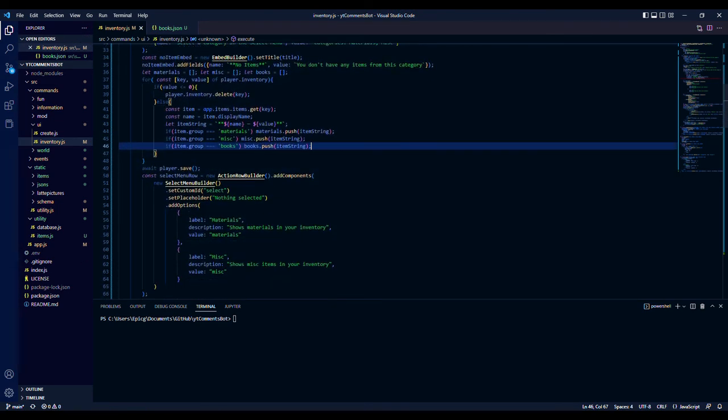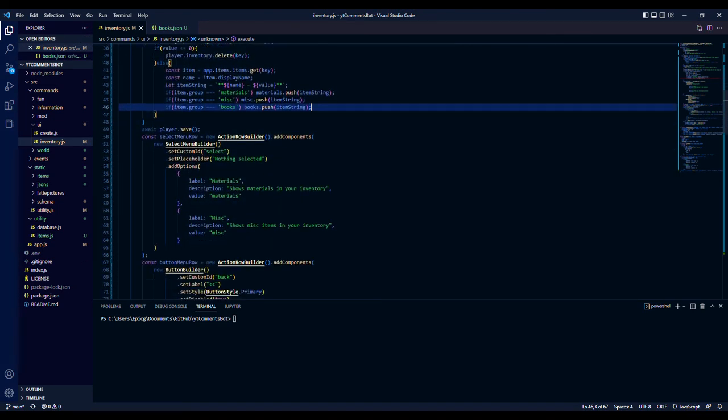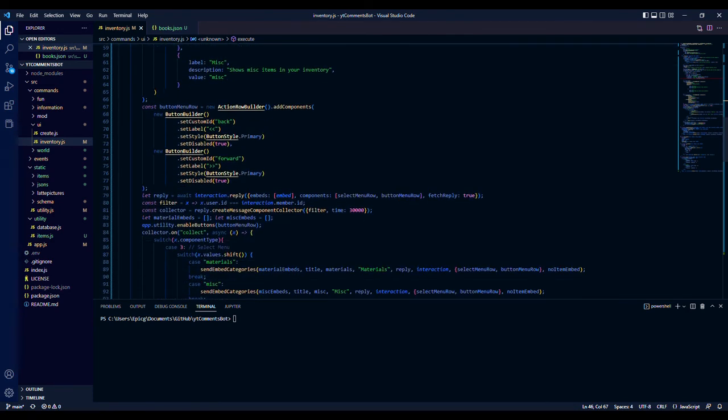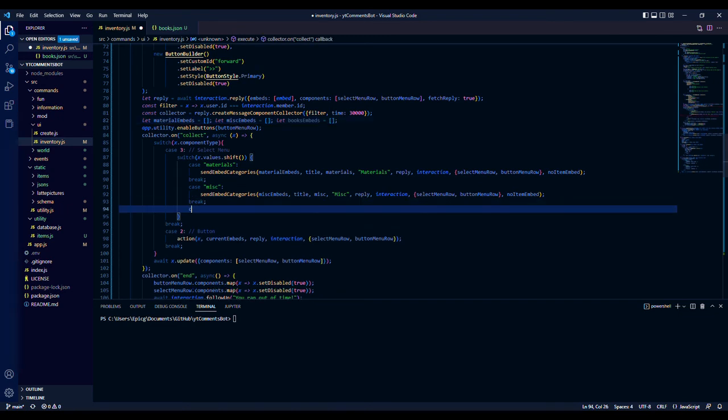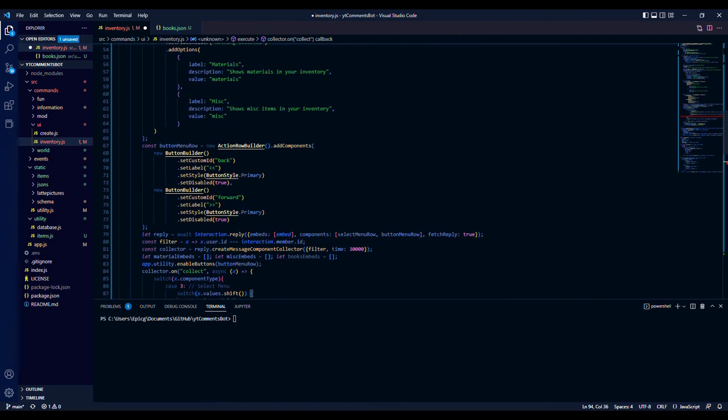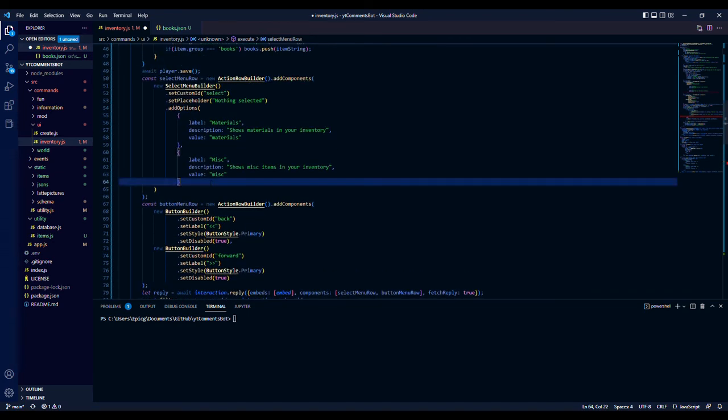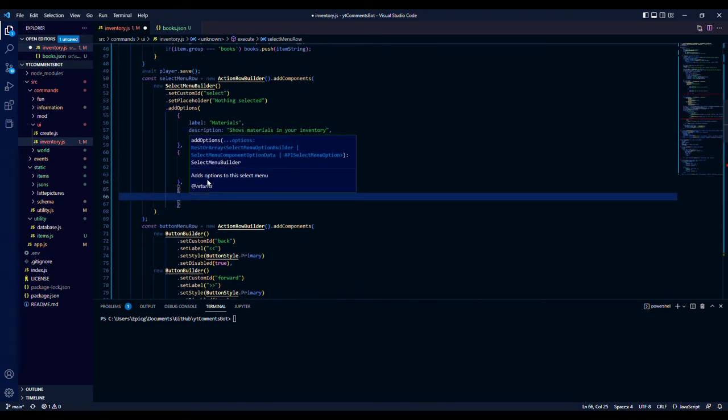Then we want to go down to here, right here, and make a material, let books embeds equals this. We'll then need to make a new case for books. Oh, we also need to do a new thing here.